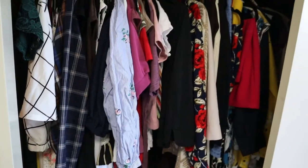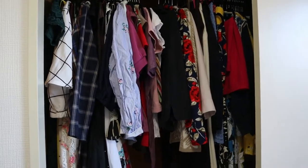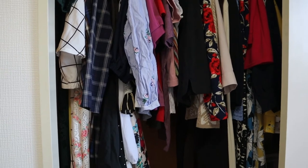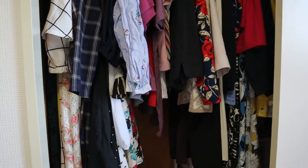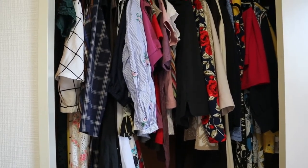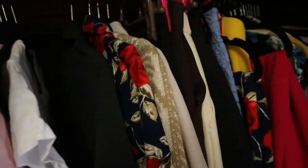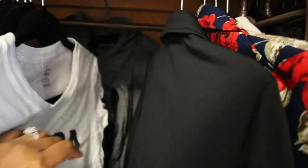All right, so in this side of the closet, oh, that's what it looks like now, guys. Majority of the clothes, I realized, because they were folded and in a drawer, they all want to be ironed. I was not going to iron them today. I'll have to do that as a project for another day. But as I said, behind there, I just have winter sweaters and so on.